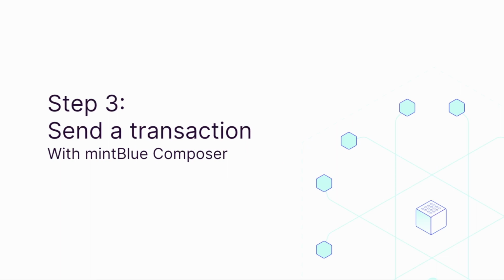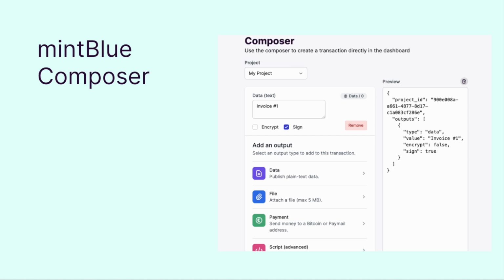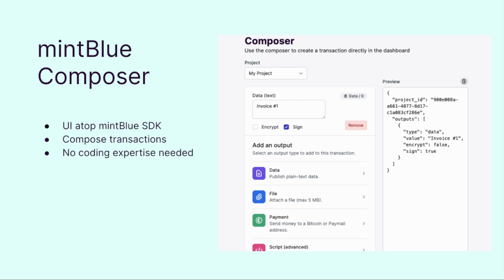Now, let's learn how to send a transaction using the mintBlue Composer. On your right, you can see a screenshot of the mintBlue Composer. It's a user-friendly interface that sits atop the mintBlue SDK. It is designed to simplify the process of composing blockchain transactions by selecting the output types you need. In the image, you can see a data output to submit textual data or a file output to submit a file. This tool helps users who prefer a more visual approach to transaction creation, eliminating the need for coding expertise.